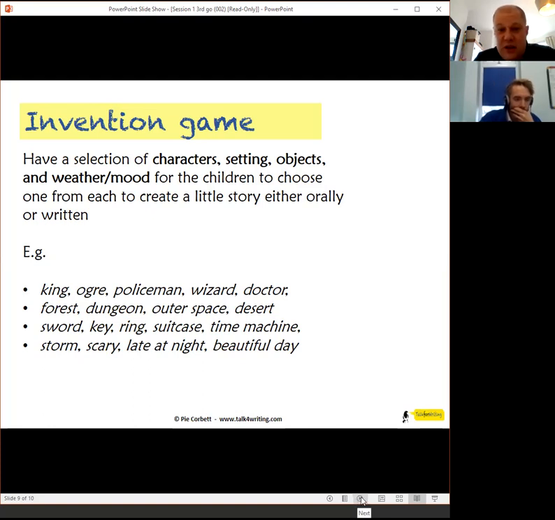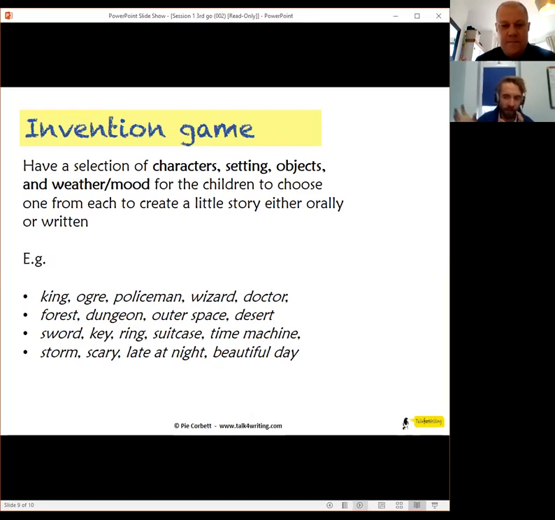So do you want to quickly do that, Jamie? Which ones do you fancy? Oh, what do I want to go for today? So I'm looking at policeman, and I've got policeman with outer space, because instantly I've gone into some sort of space cop. Sounds like a bad 80s film, doesn't it? With a policeman, outer space. I suppose the obvious one is to lean towards a time machine with that as well. And then I've jumped across to storm, because it just creates a little bit of atmosphere, doesn't it?